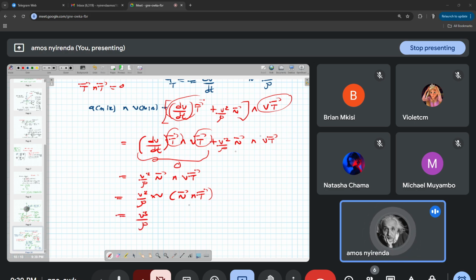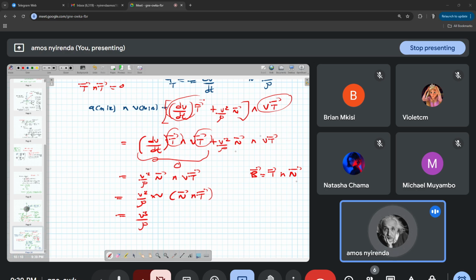Now, what does this remind you of? Remember, there's a vector b. We know that b is equal to t vectorial n. This is the expression for the other vector. Remember, there are 3 vectors in the basis: the vector t, the vector n, and the vector b. The vector b is t vectorial n.